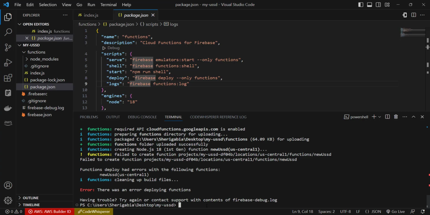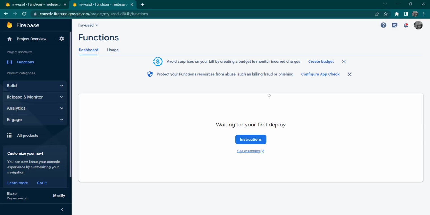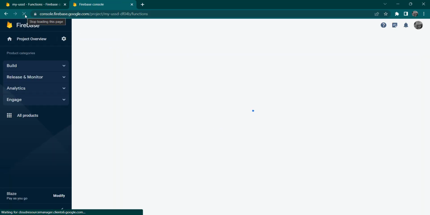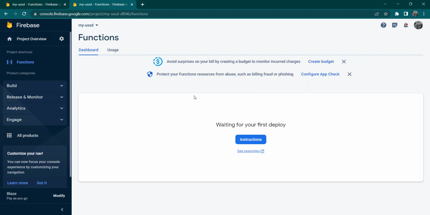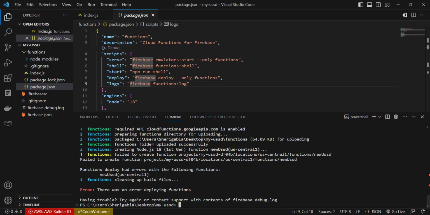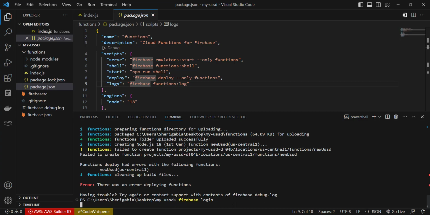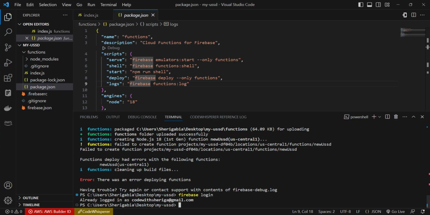Okay, so we are still getting the error. Let me head over to the console to see what we are having. Let's refresh this, and it's not working. Let me double check something. Okay, let me firebase login. Okay, so we are signed in.